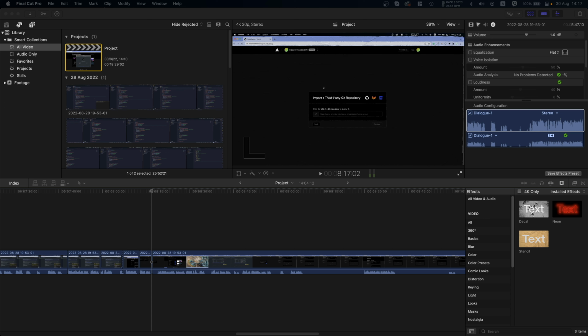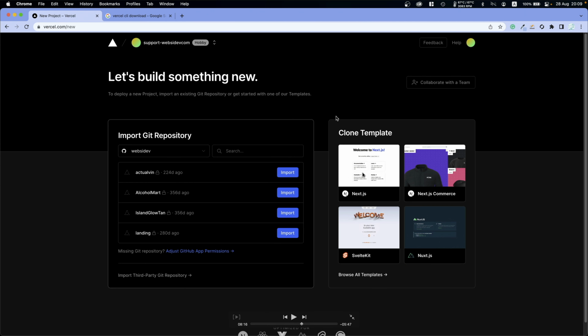account to Vercel because I had connected another account already, and for some reason it didn't let me add my account. Now what you want to go ahead and do is you will select your account and then search for your repository after you have already added your account, by the way. And then you will select import, and basically you will import your repository. But for some reason, because I couldn't connect my own account, I had to click import third-party Git repository.